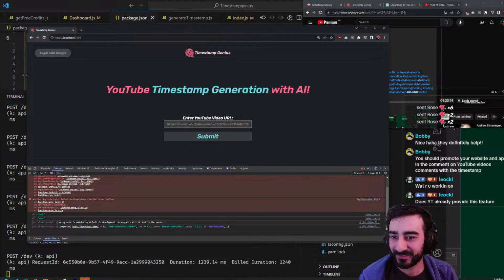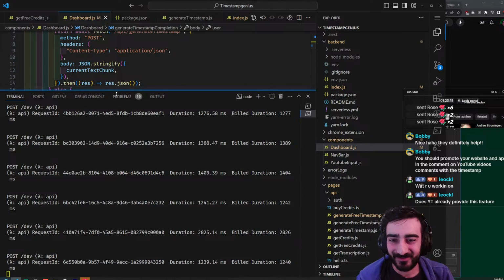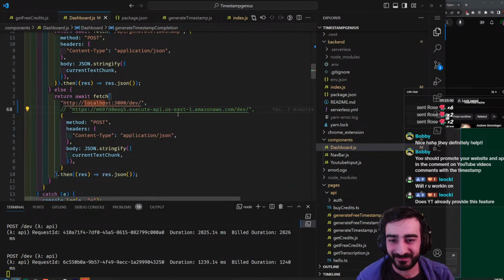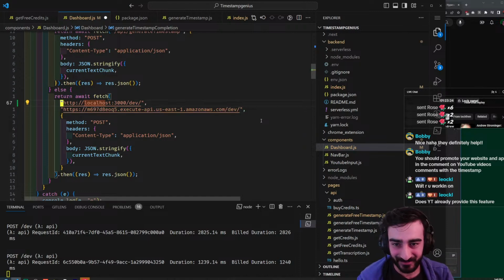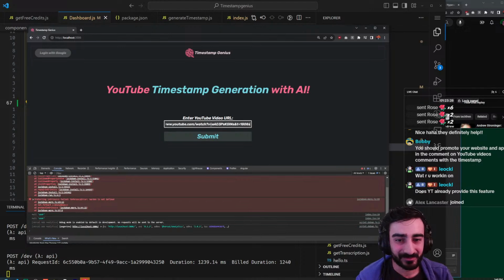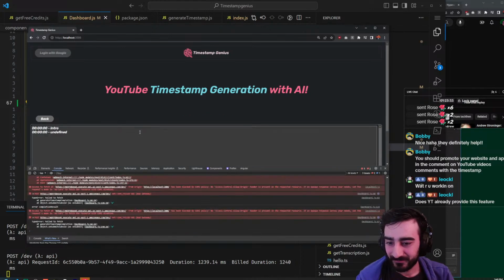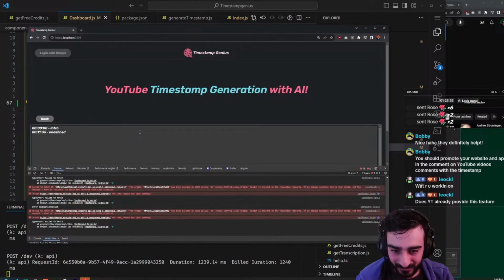No, that doesn't help. I didn't want it to be working. Now I don't know why the other one's not working. Huh? Let's try the deployed URL. The deployed URL CORS issue.